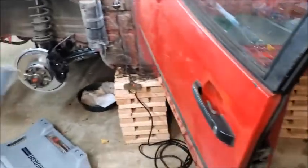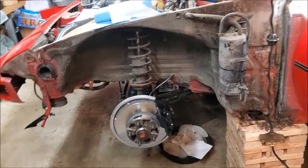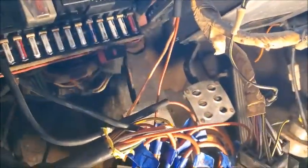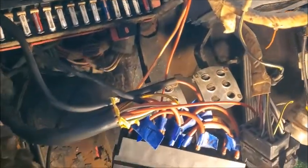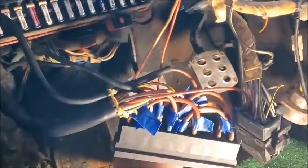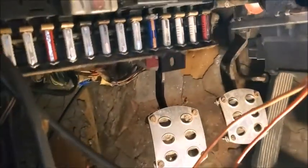I tested the clutch — had someone push the clutch pedal in and I saw the slave cylinder move and the clutch fork move, so that's good. The only problem I'm having now is it doesn't want to return all the way. If I push it down it gets to a certain point and it's just that last little bit. I have a feeling that's going to be some setting — maybe the return spring needs to be dealt with. Everything is moving, but there's just that last little bit of return travel missing.